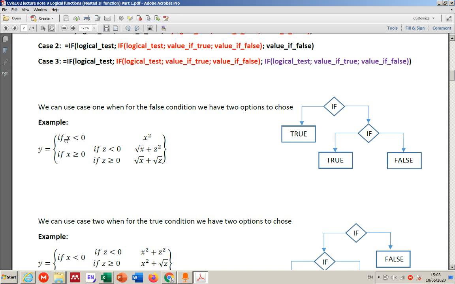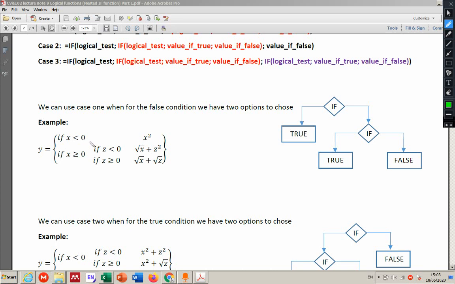It says that if x is smaller than 0, that's going to be y. But if x is greater or equal to 0, now you have to check for z. Look, after this if, I have another condition. So I'll say if x smaller than 0, and if this is true, this will be x squared.